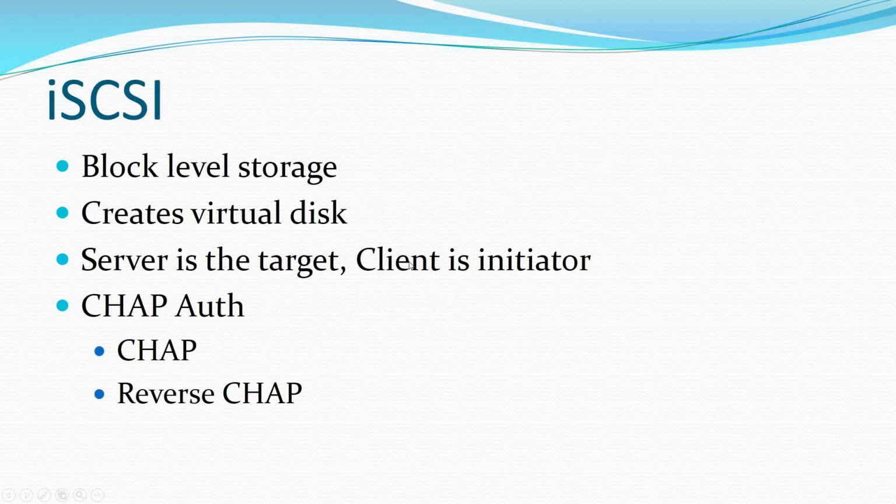Okay, on to iSCSI. Unlike the other two protocols, which were file level protocols, this is block level storage. In order to be block level, when you create the iSCSI share, or the iSCSI target, it creates a virtual disk, a VHDX disk, just like you would use for Hyper-V, that a virtual machine would see as a hard drive.